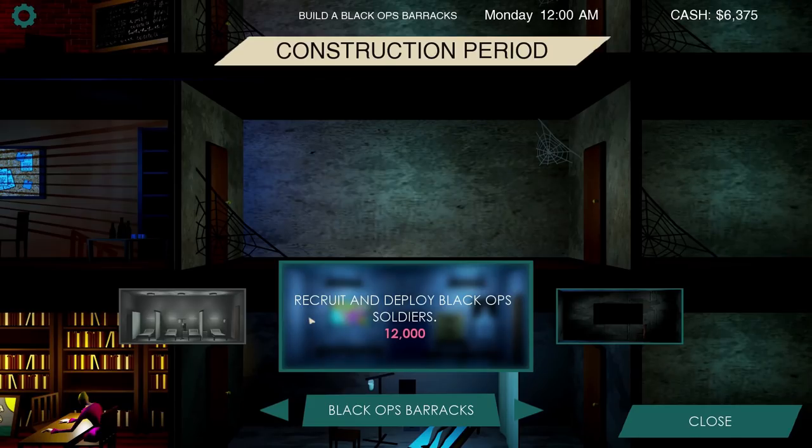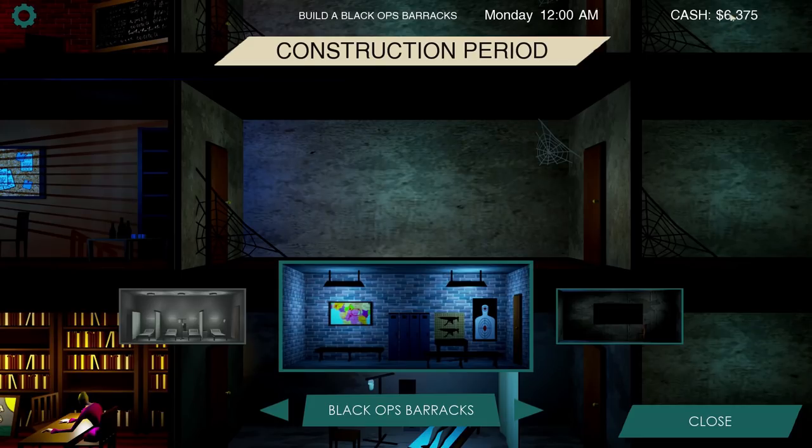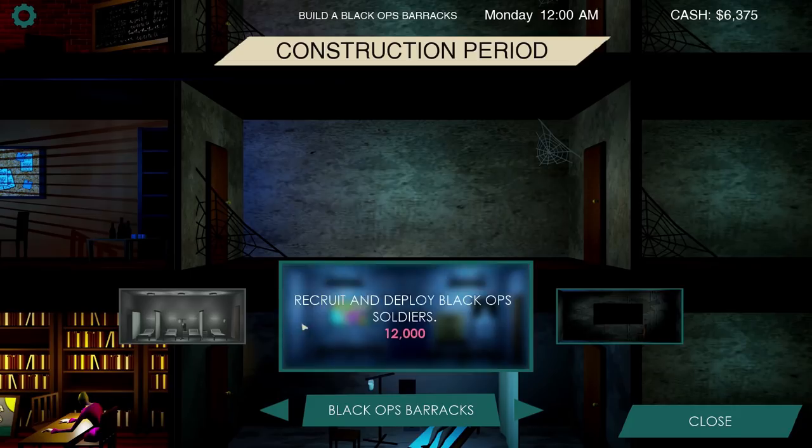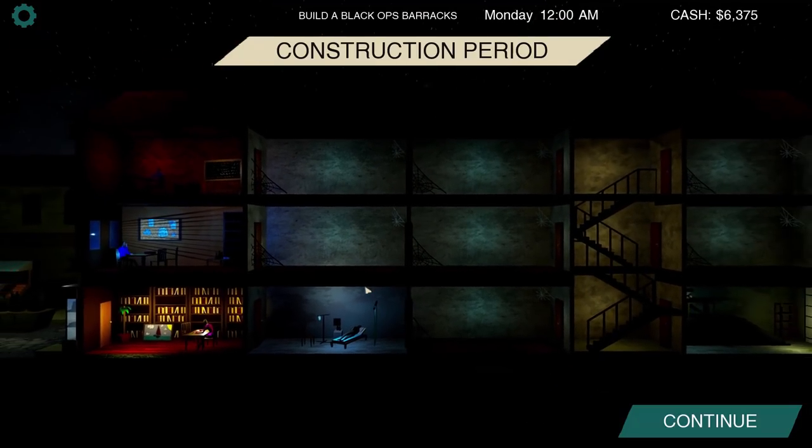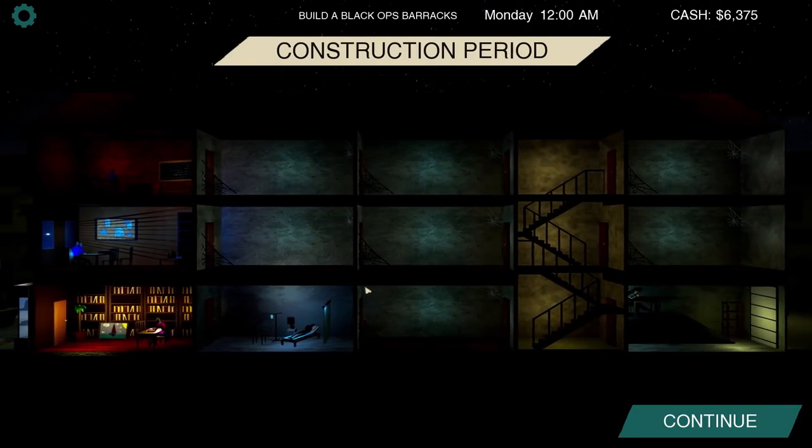And unfortunately, we are a little bit shy of the $12,000 it's going to cost us to put in our Black Ops barracks. We're only just over half of that due to essentially me killing our spies, which is probably not the best move, is it? So yes, we'll have to wait to put in our Black Ops barracks, which is a shame because that thing sounds fun.